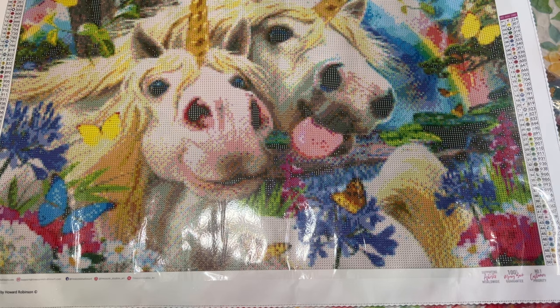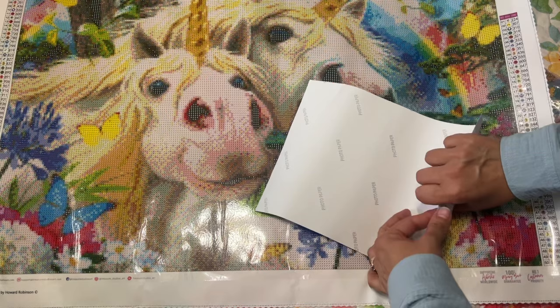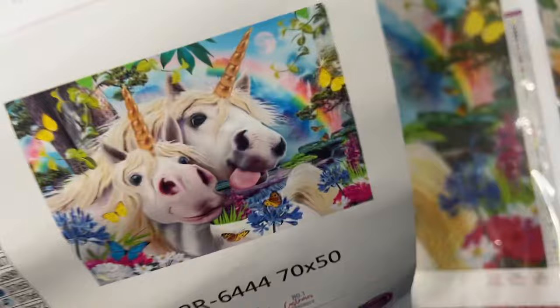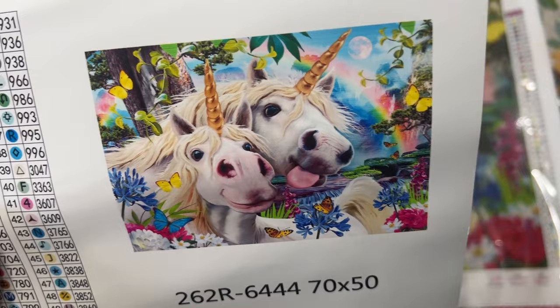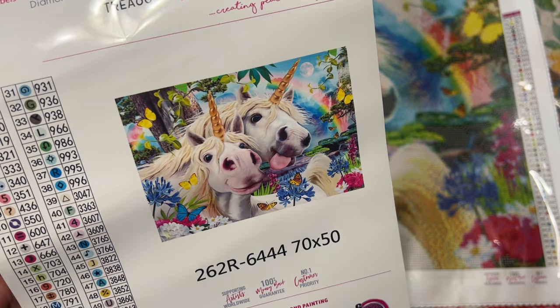Let's look at the sticker sheet. The sticker sheet is on photo paper and they are not individually cut - you do have to cut them - but that's fine with me. I'm just thankful there's a sticker sheet because I do like sticker sheets when I'm kitting. These two unicorns are just adorable - look at that! Oh my goodness, look at the butterflies. It just has everything - this is just happy. I really like it, I just thought it was so cute, and I don't think there are any AB's.